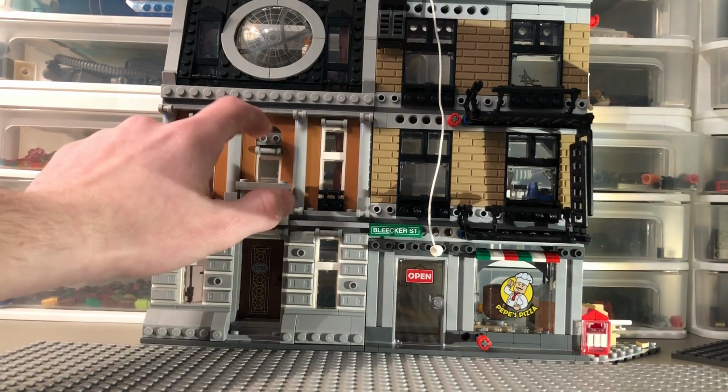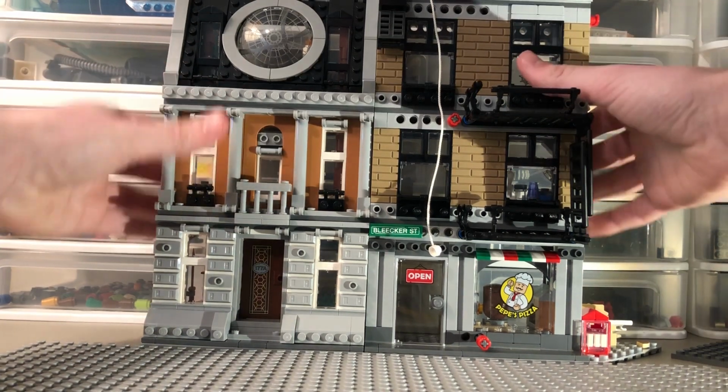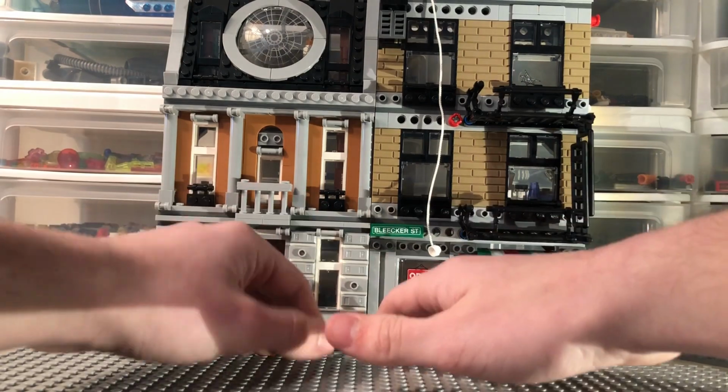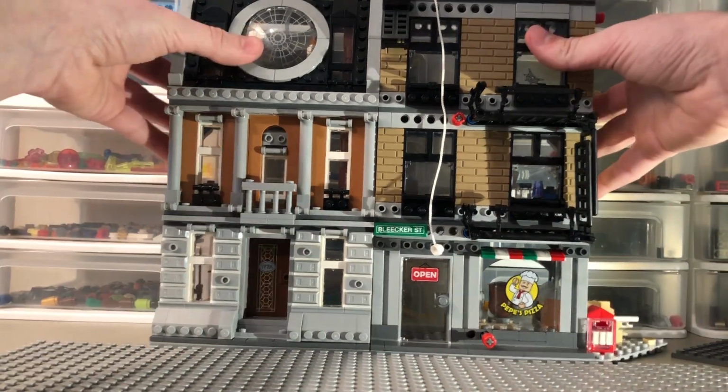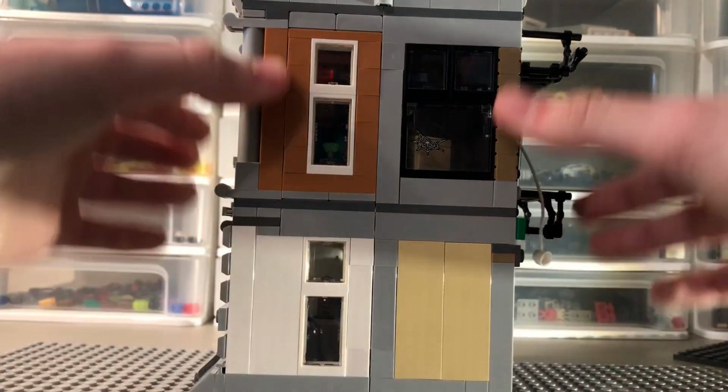Easily be able to put in your city. And you can't say that about many Marvel builds, in my opinion. And you can either have it facing like this on a nice sidewalk where you can have your people laid out right here, or you can face them like on 2 different rows of a city, like that. And it still looks decent on both sides.